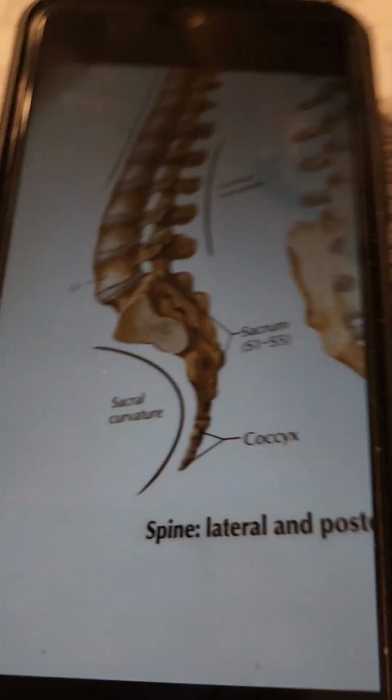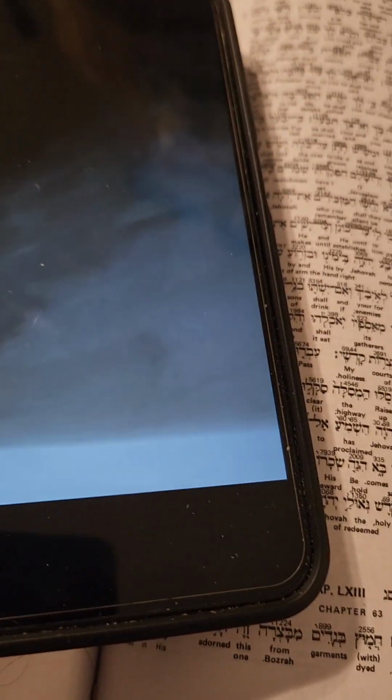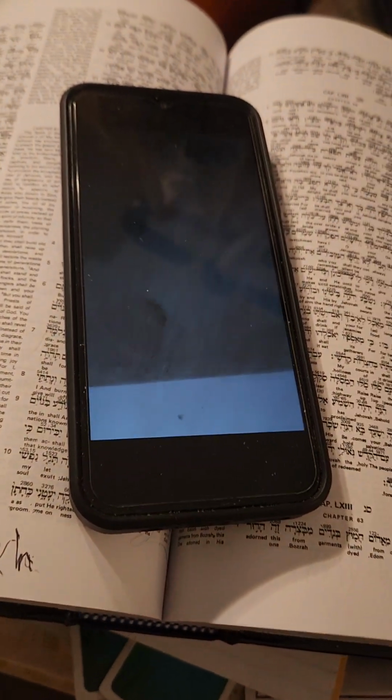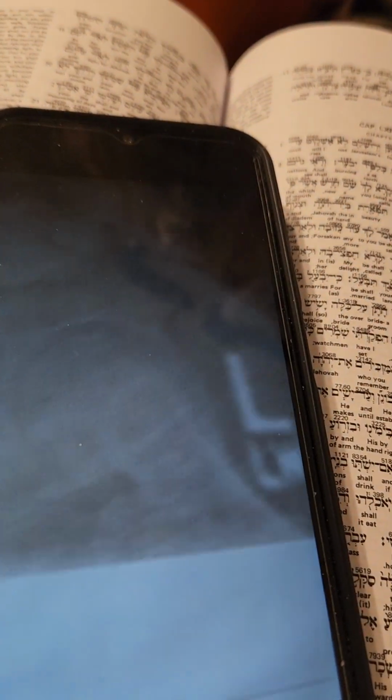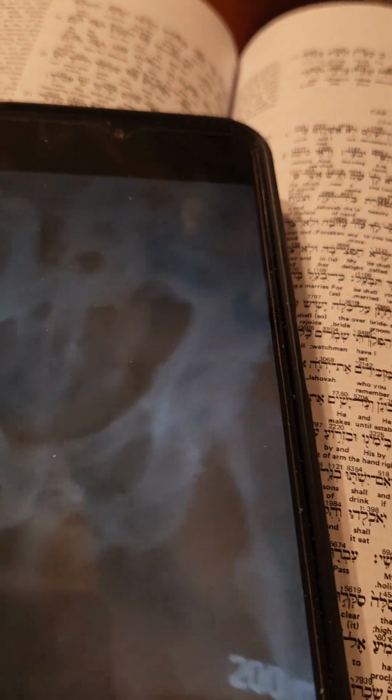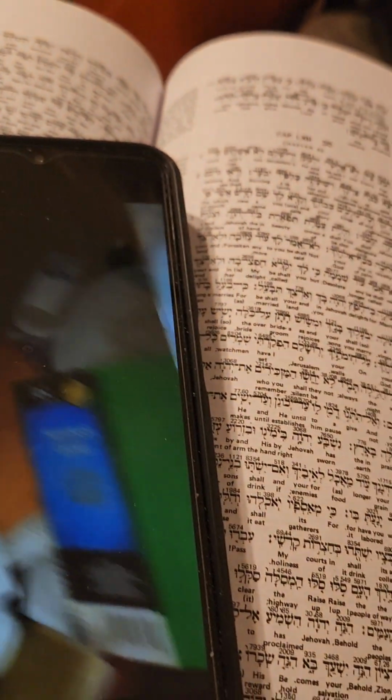Well, that's just a diagram, of course, but the diagram doesn't change, just as the coccyx isn't supposed to change, right? It'd be way over here, right? Right. It's supposed to be more down here, right? Well, that's just to start with. See, the pelvis is messed up too, right?